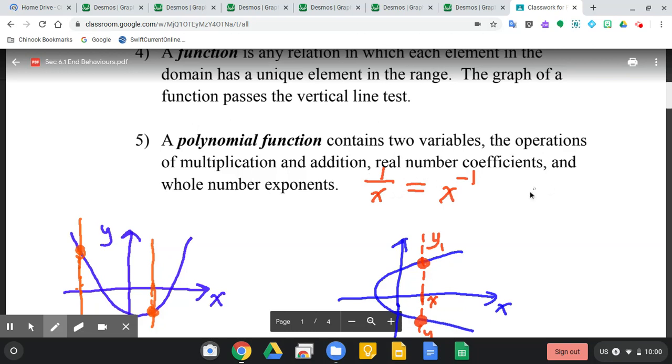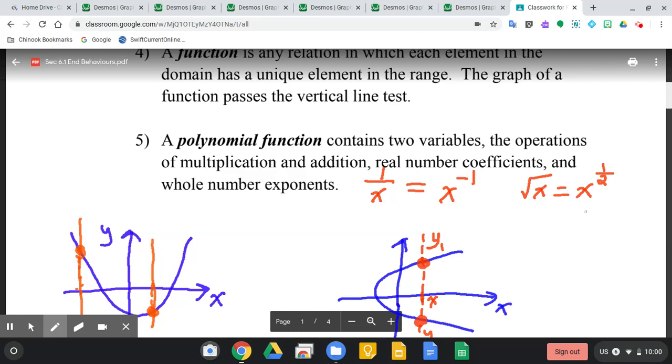And if they can't be fractions, well, that deals with this type of expression. If we have root x, that's the same thing as x to the power 1/2. So when we are dealing with polynomial expressions, there will be no radical symbols, and the variable can never be in the denominator. That's what it means to be a polynomial function.